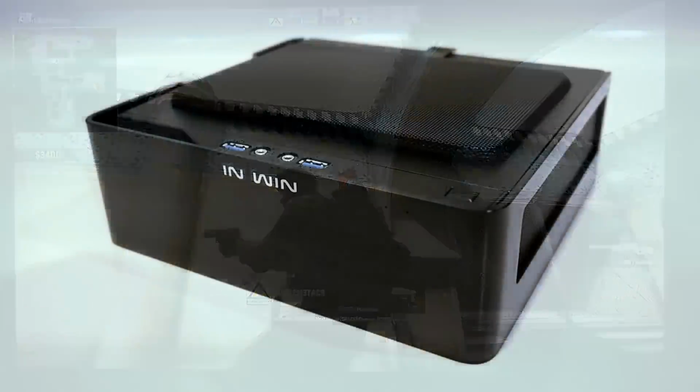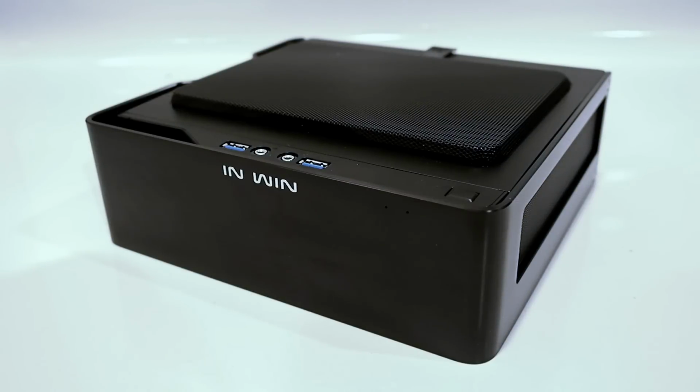We hope you've enjoyed this quick look at AMD's FNATIC eSports small form factor gaming rig. Once again, this is Marco Chiappetta for Hot Hardware.